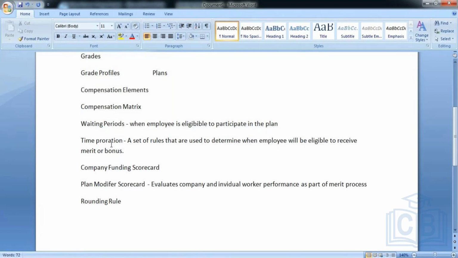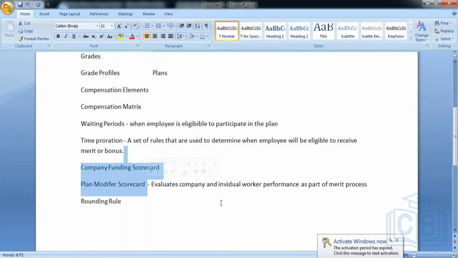Each one evaluates a different thing: one evaluates company performance, and the other evaluates individual worker performance as part of the merit process. So when you say scorecard configuration, it defines how the performance of the company and of an employee is evaluated as part of the merit process.